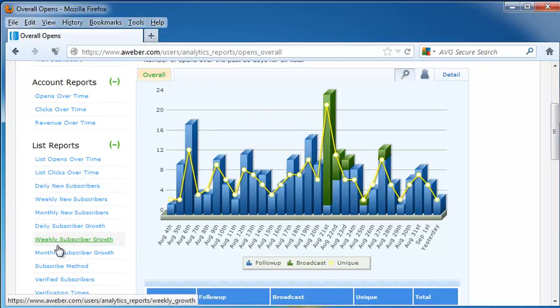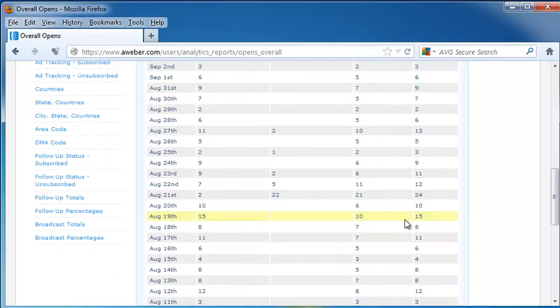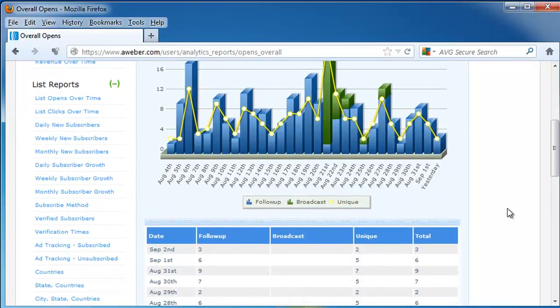Look at all of these different types of lists we have, though, in reports. We can look at pretty much any information we would need to make sure that our email blast is being successful. And that helps us go back in for new blasts, figure out what was successful about the good ones, and then use that for the new ones that we're going to put together.